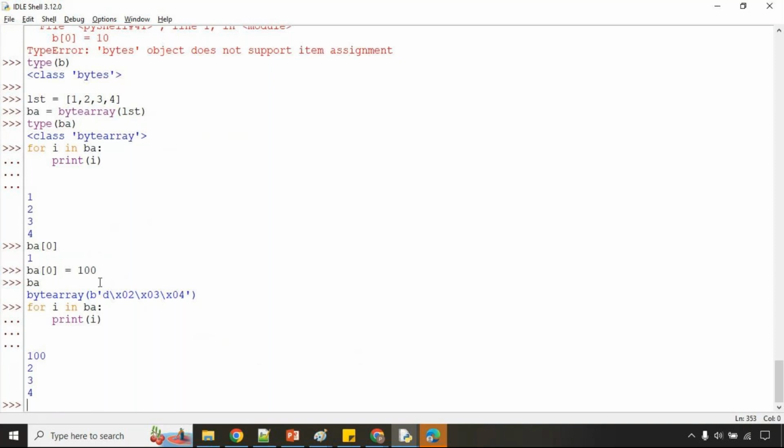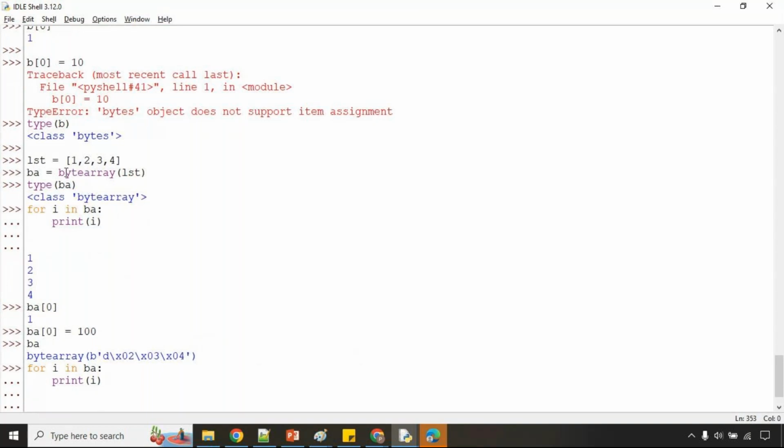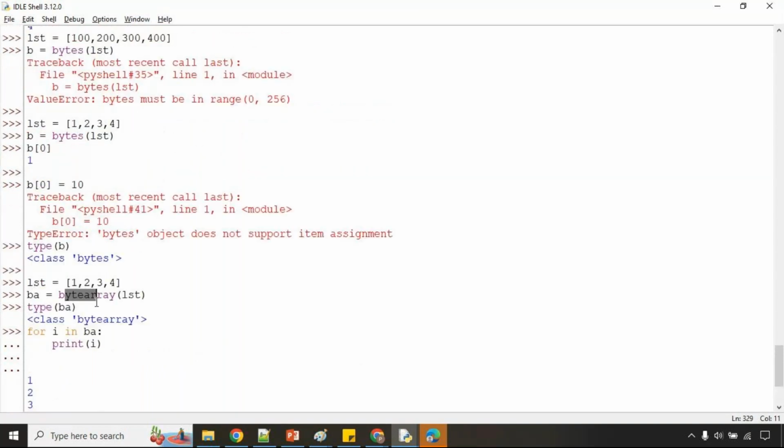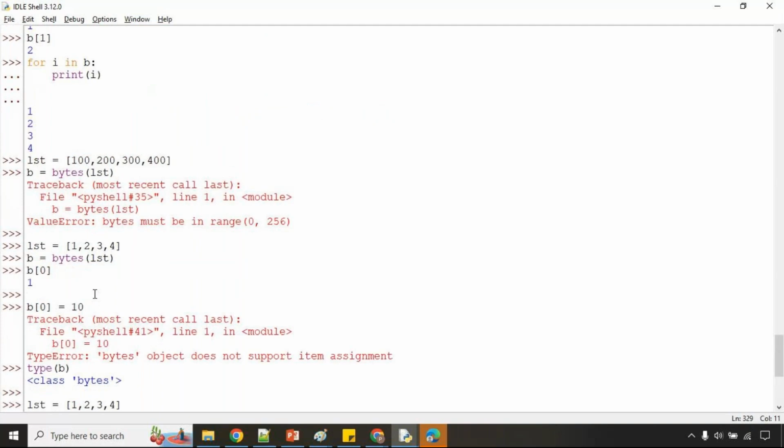Generally I never used byte and byte array so far, since regularly we're scripting related. So we are not using byte array. Only when we are going for any compiling related work, you see 2 power 8, an 8-bit compiler, 2 power 8 is 256. So it is going to allow only 0 to 255 numbers. Here 300 is more than that, so it does not allow that. So this is for bytes, guys.